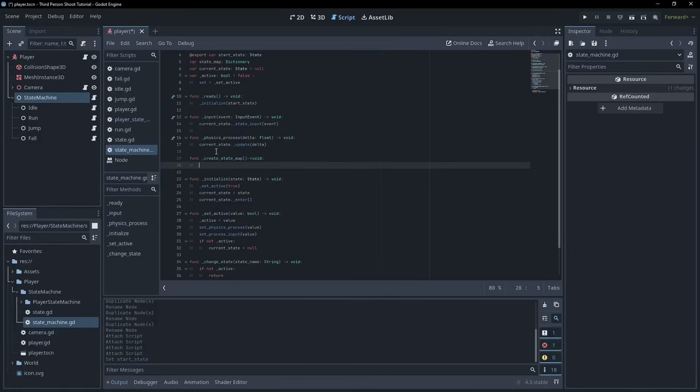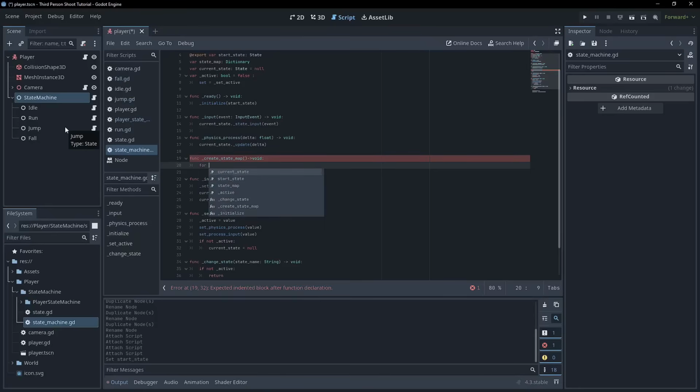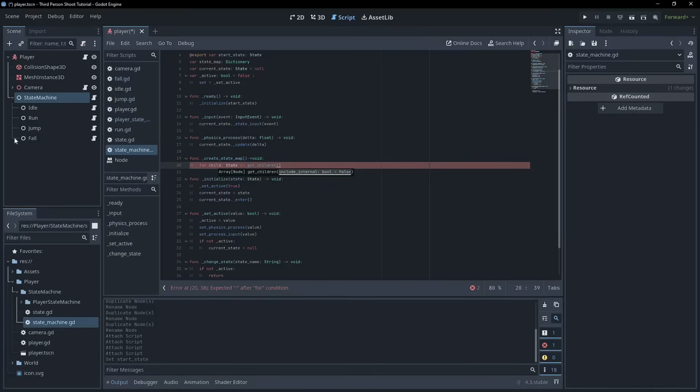Now I'm going to make an assumption here, and the assumption is going to be this is the general layout, and we don't have sub states, right? Because that is a possibility. You could have that, but this, we're going to keep it simple for now. And we're just going to have a state machine and the children are going to be states. So for the state map, we can actually just loop through the children. So we can go for child, and we can actually type this. So we can go child state in get children, right? And children just returns the children nodes of the parent node, right? So we're just going to get all 4 of these in an array and we're going to loop through them.